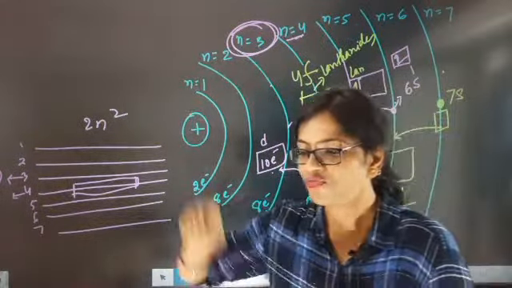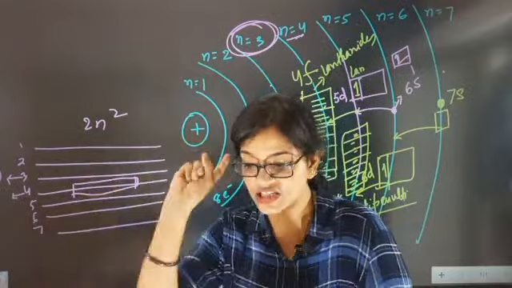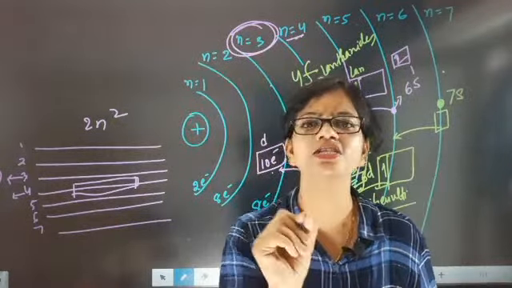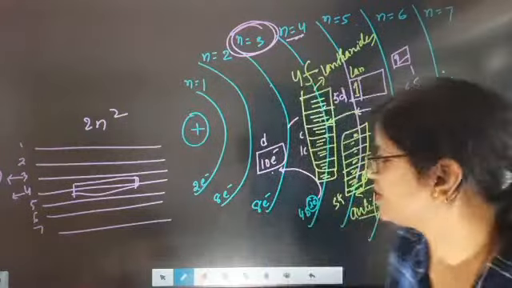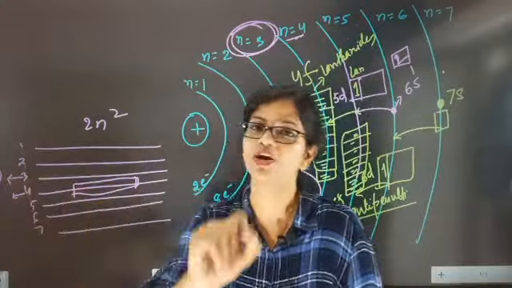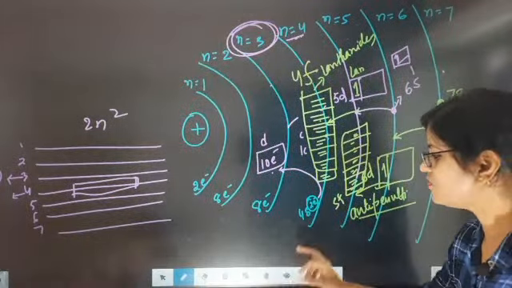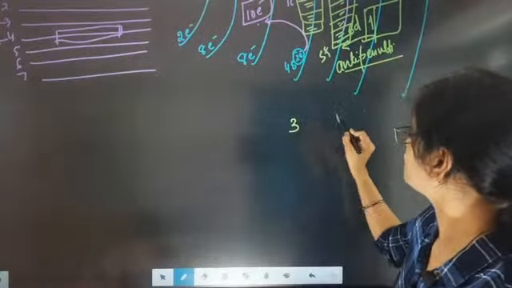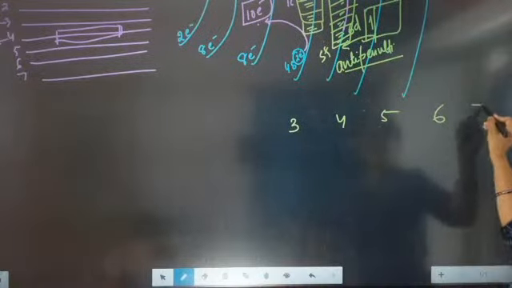For filling the f orbital, it is confusing, but it is very important. So you have to understand 2 things back to back. In the period, it is confusing, I know. First you have to see the video one more time, what I have said. So one small work I am going to do, that is 3rd period. 3rd, 4th, 5th, 6th, 7th.